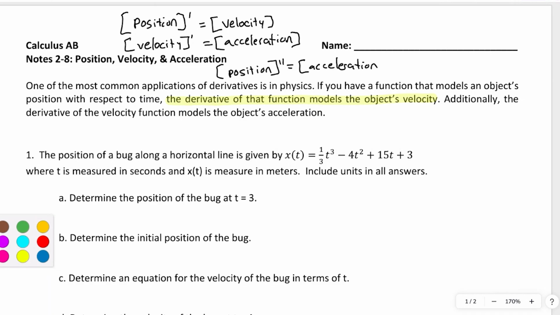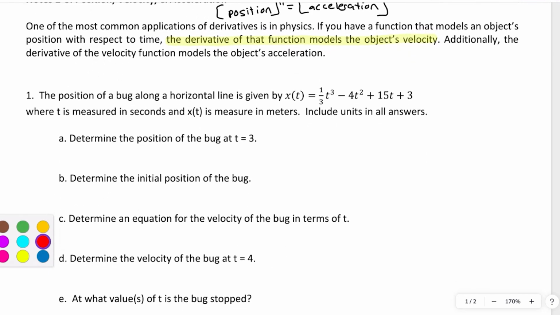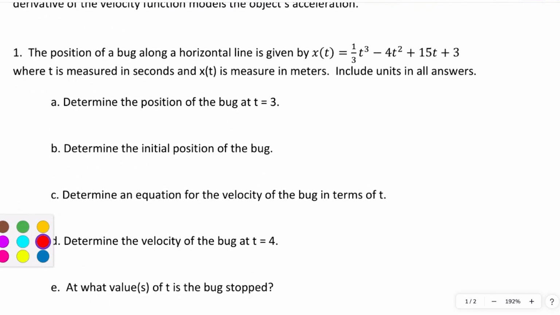And as soon as you wrap your head around this relationship, most of these questions should be pretty easy, because at least on here, I'm not going to give you any crazy functions. We're just going to be doing some basic differentiating, really with more of a focus on understanding what the question's asking. Any questions so far? All right, so let's take a look at this. There's really one major question here that we'll work through, and then we'll take our quiz.